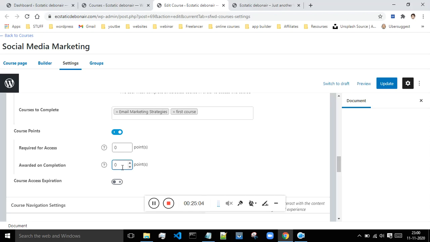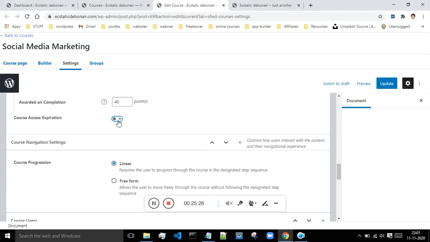After completing this many points, the student can get a reward. So award on completing: suppose if a student completes the 40 points, then you can give them the reward. Then you can say per student should at least get 20 points in order to get the reward, something like that. And course access expiration.